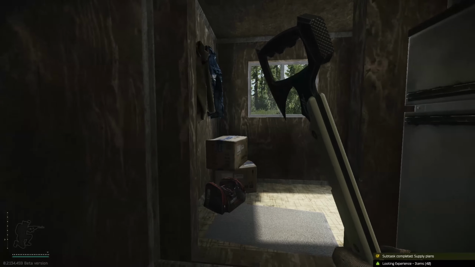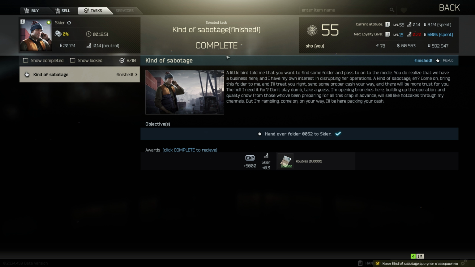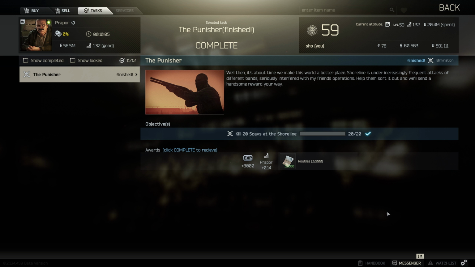Now, you can give this to the Therapist if you want to, and if you want her to be leveled up, but I decided to give it to Skier because I want him to be leveled up more than I need that woman. I can buy most of the medicine from Peacekeeper, so I don't really need her to be leveled up to max level for me to buy anything off her. And some of the stuff that she sells, like morphine injectors and things like that, I can easily find in the world.